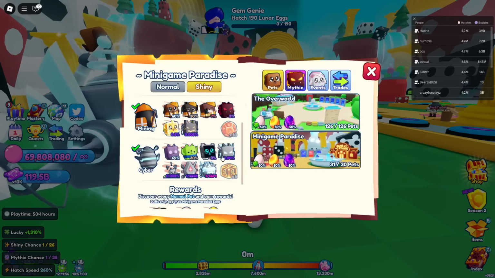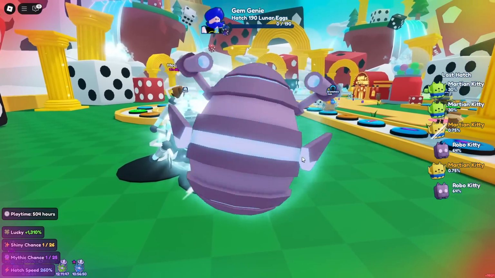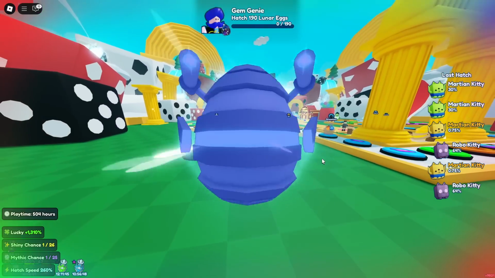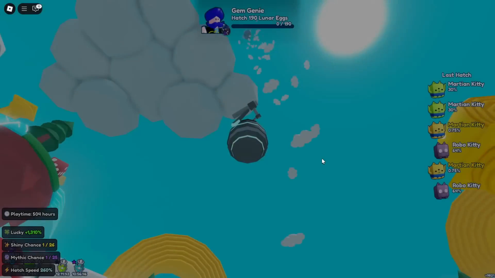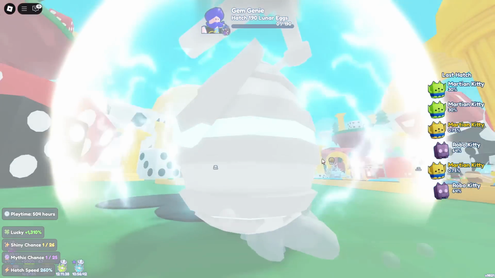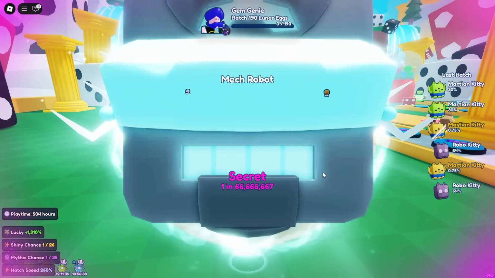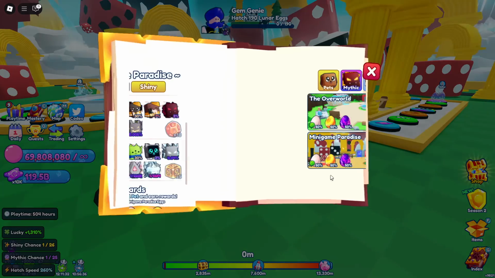Anyway, let's go back here and play the animation for the mech robot. So here it is. Let's see how it looks. I'm just going to play the full animation out because I don't want to disturb it. You want to see the entire animation here. I hatched this without seeing it, and there it is, the mech robot. Pretty cool hatching animation there. It's still going. There we go.